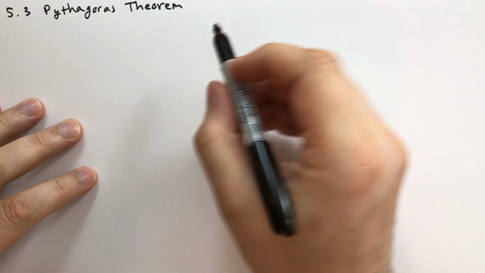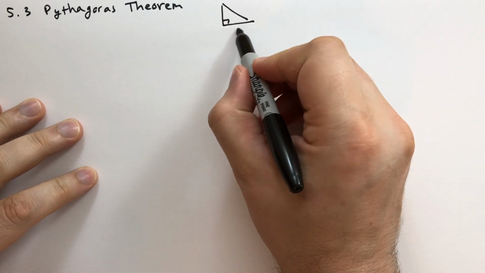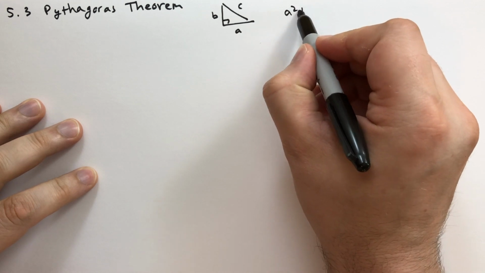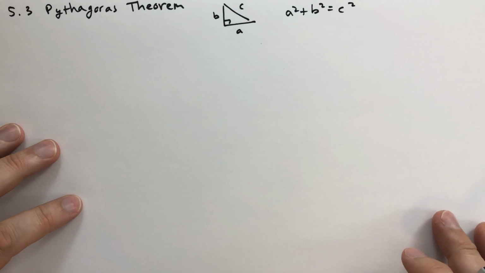We're doing circular lengths basic mathematics. This is section 5.3, Pythagoras Theorem. And I'm going to give a spoiler alert. Well, it's not really a spoiler, but Pythagoras Theorem has to do with right triangles, right? And if the lengths of the legs of the right triangle are a, b, and c, then a squared plus b squared equals c squared. And that's the video. Congratulations.